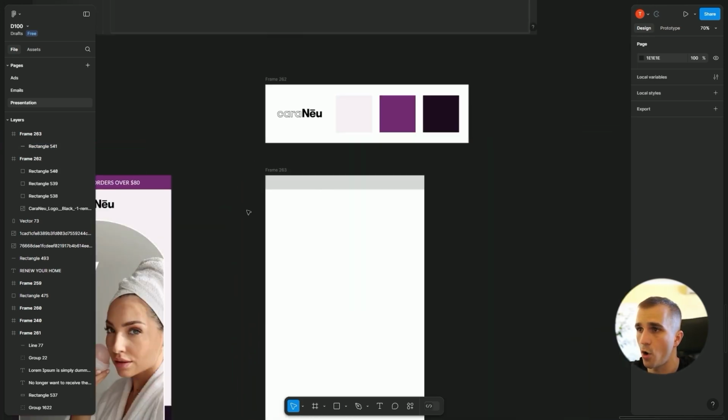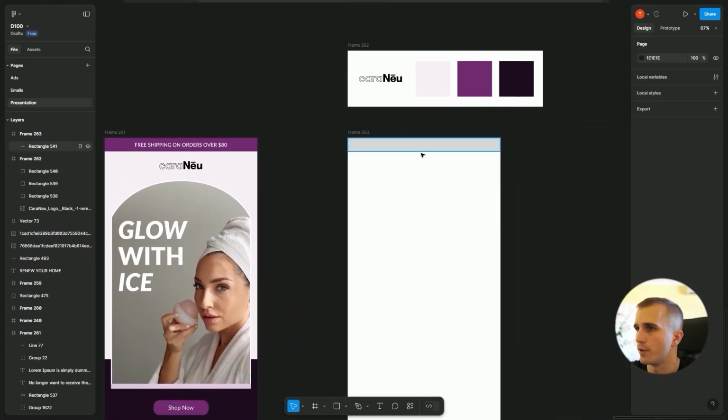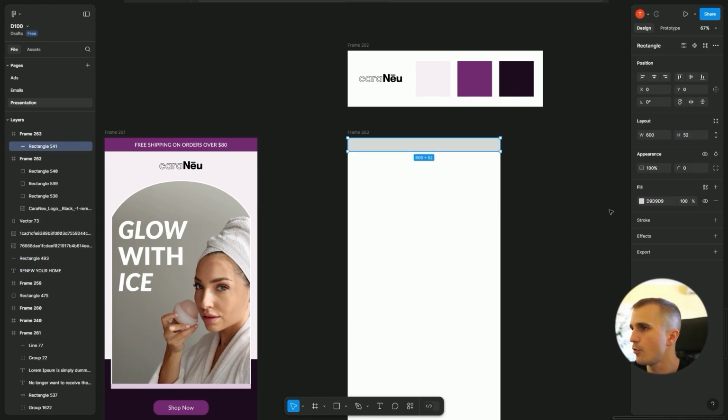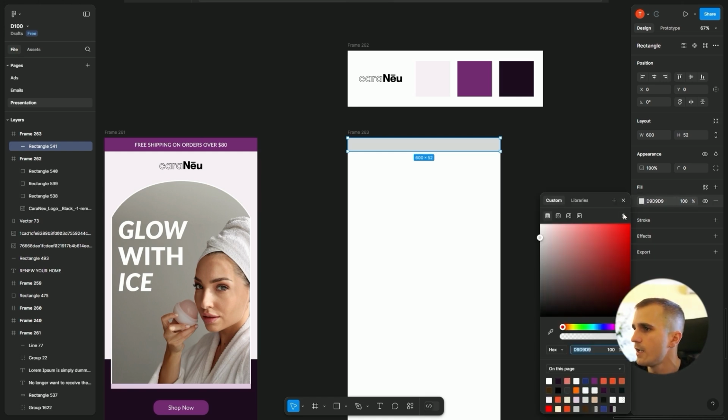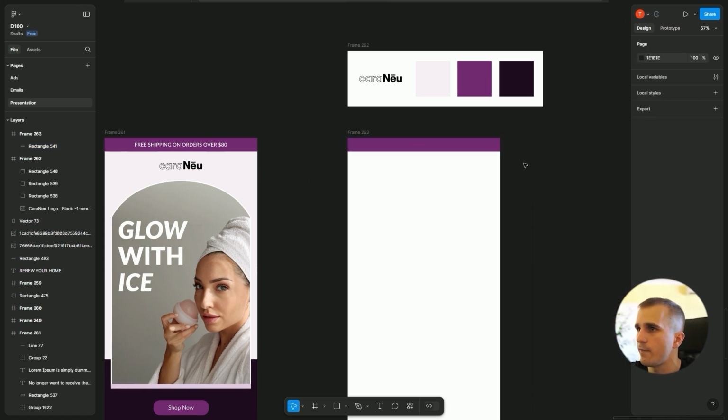Now I'm going to change the color of it. All I have to do is to click on that announcement bar, and now you can click on this fill rectangle, which is the color of this rectangle. And when you click with the left click, here on the bottom you can select this color picker, and you can just pick the color that we have already prepared. So just like this, and we have our color here.